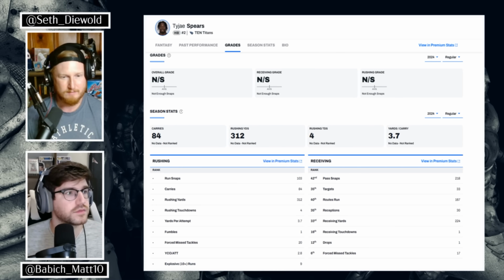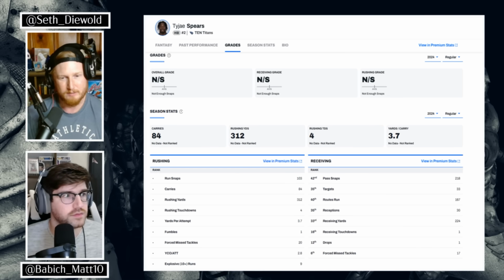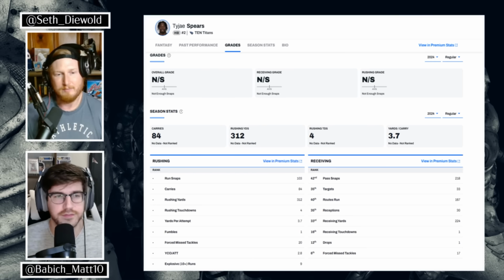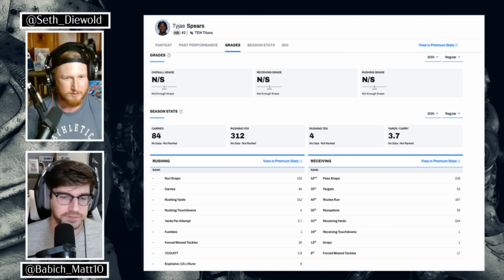I think that's round 12 or 13, somewhere in that neighborhood. And actually, yeah, round 12. He's going right after Jaylen Warren, just for context. And I think in that range, that's a running back. Not only am I targeting him in Dynasty, but that's one of the handcuffs that I really like, because I think that offense is going to be so much better this year. But what are your thoughts on Tyjae Spears?